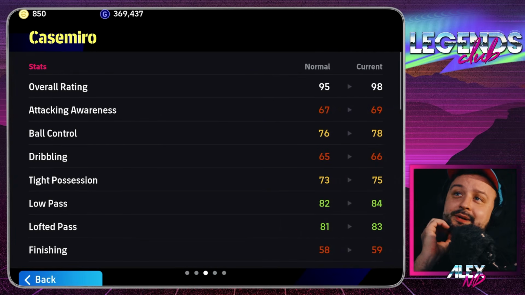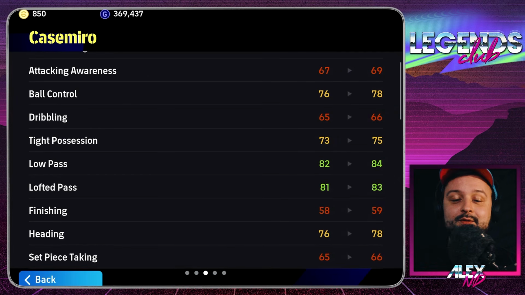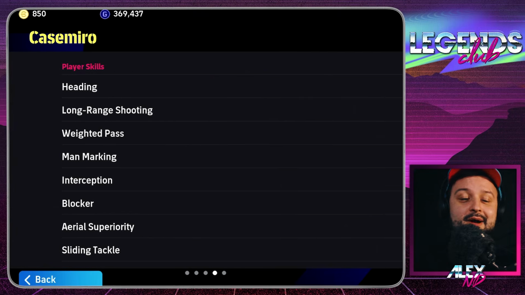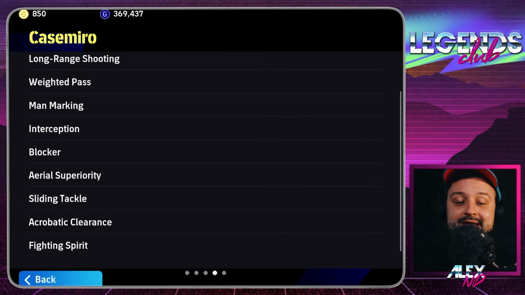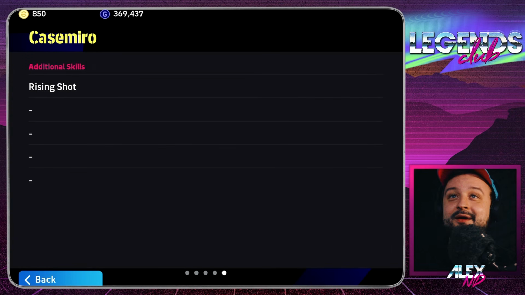Anchorman is someone who is dropping down and helping your backline, but also can distribute the ball, because you see, with this boost, Casemiro can pass. I don't mind that at all. And he has weighted pass, nice skill. I would like to add him a through pass as well. But also, what I gave him is rising shot.